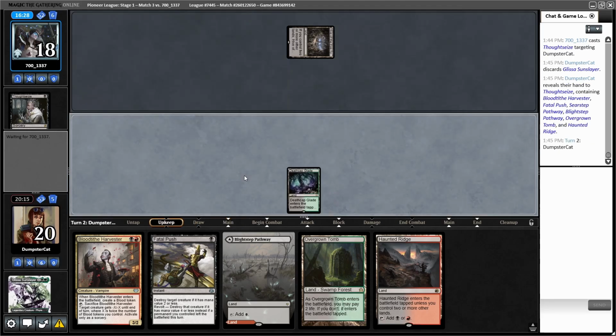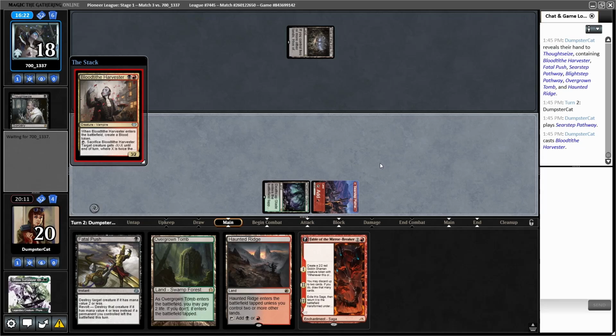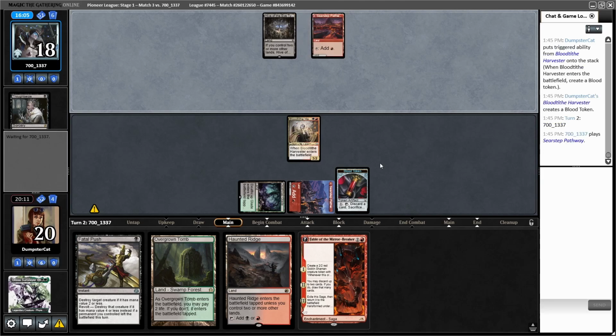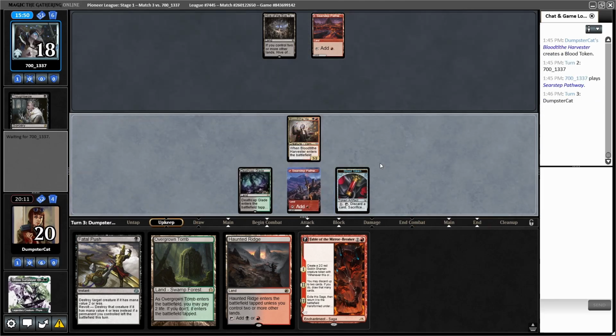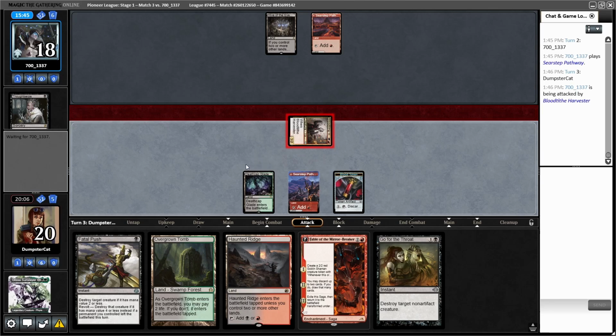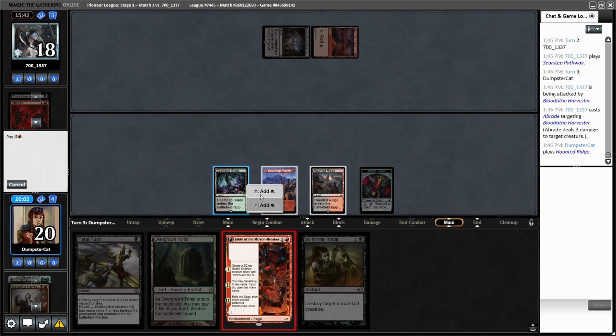Okay. That was a nice draw. So far, I have not had any mana problems, I don't think, which is really great to see. Just pass turn, okay. Go for the throat, not bad. Braid, okay. So they boarded in a braid.